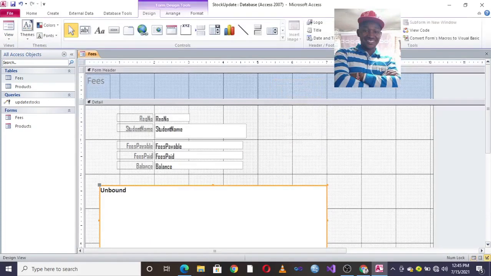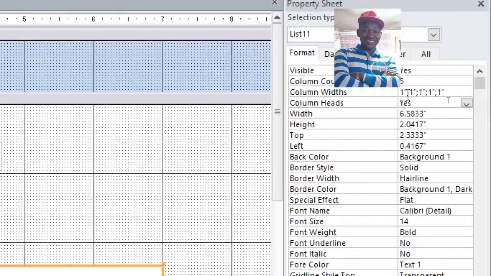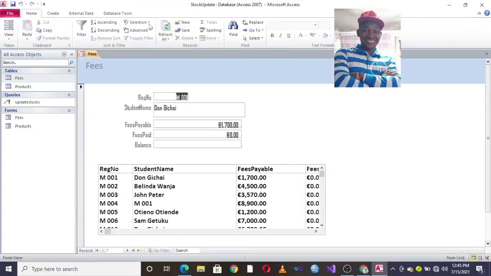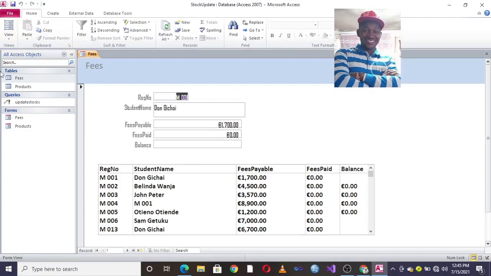Therefore, go to design view, go to properties. Then at this point here, increase column 2. Column 2 should be 3, and also this one should be 3 or 2. We can use 2. Save our work, then see what we have. Good. Therefore, you can see that one is somehow nice, but we need to unhide this that way.